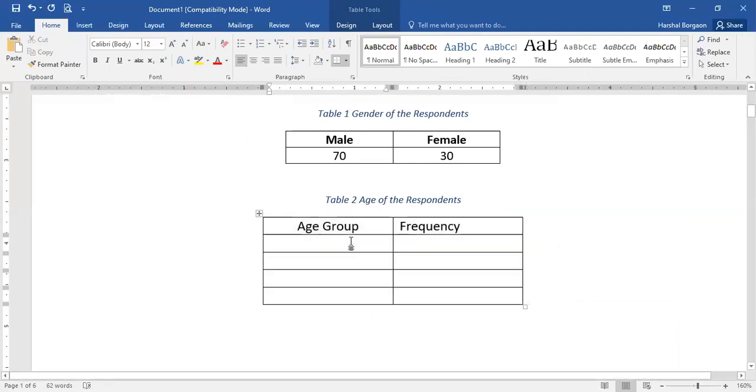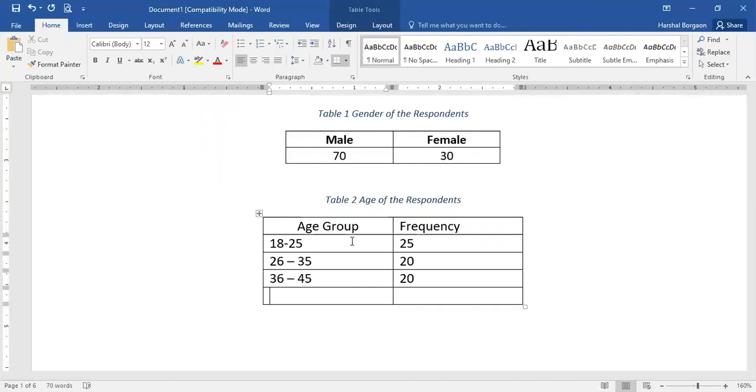So the age group, I'm just randomly taking it: 18 to 25, say about 25 people. 26 to 35, it might be about 20 people. And 36 to 55, about another 20 people, and more than 6, or I can write it like this also.